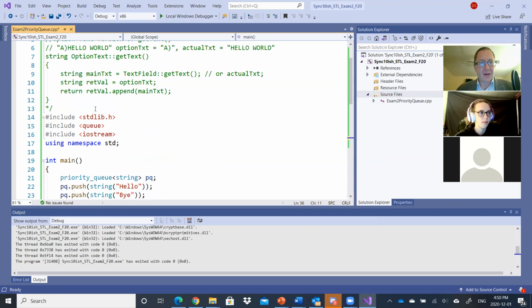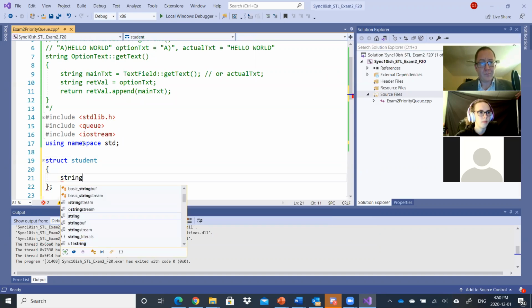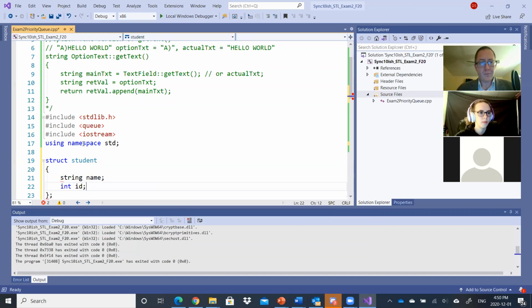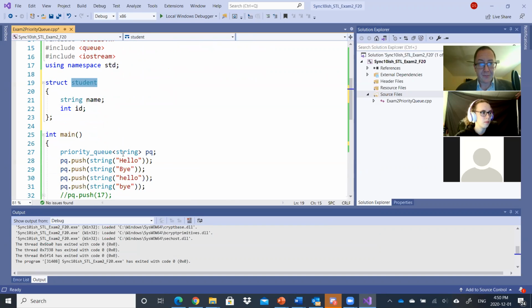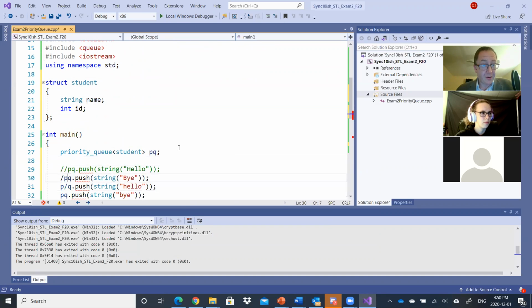I'm going to make, maybe I can make a struct in here. All right, I should be able to put a student in this thing. And what we're going to find out, at least I hope we're going to find out, and it comes up with the assignment as well, is we should not be able to push anything.